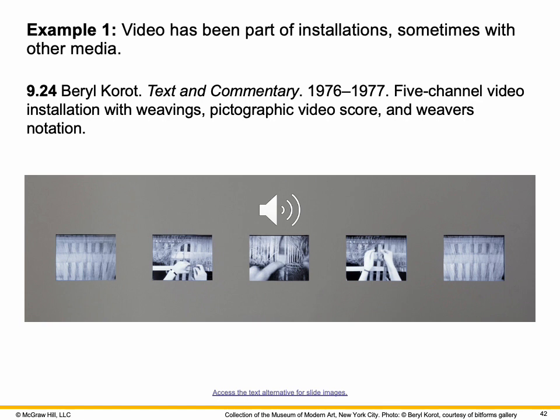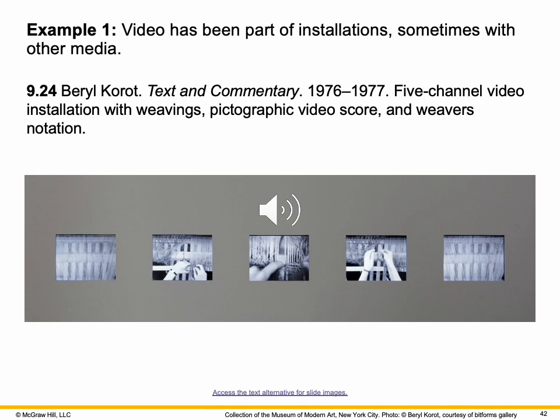The work represents the artist weaving on a loom, with the recordings made from above at different distances. The 5 weavings Korot created while she filmed hang nearby in the installation. Each video features sequences of views of yarn. Experiencing the installation takes time, as Korot carefully choreographed the moving images that appear on each screen.